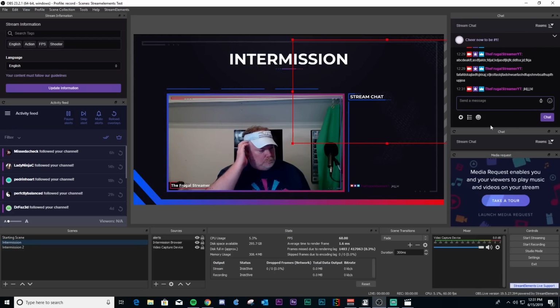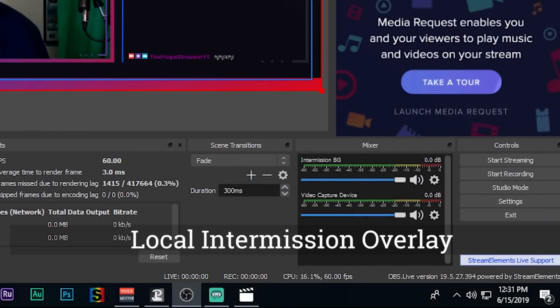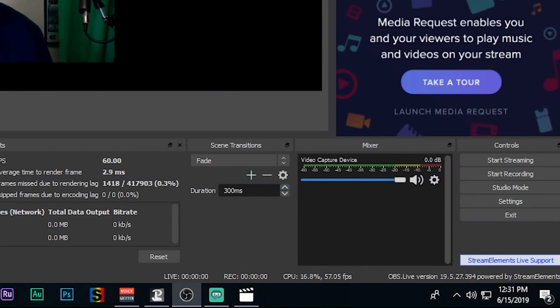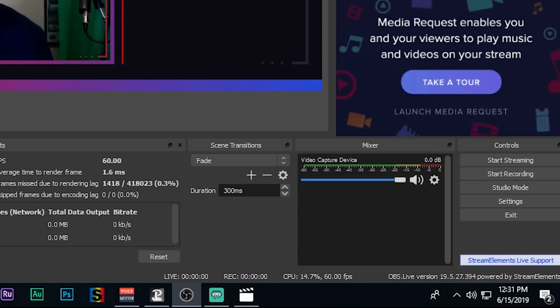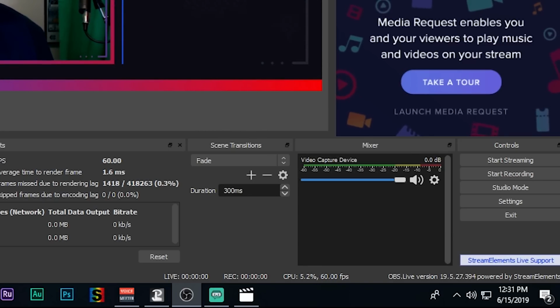So now we're looking at the intermission scene that I built on the Streamelements UI compared to the one I built locally, and look at what the difference in the CPU usage is. It is pretty significant. Very surprised at these results here. Well, I don't know, maybe I'm not really surprised, but I didn't expect it to be so much different.